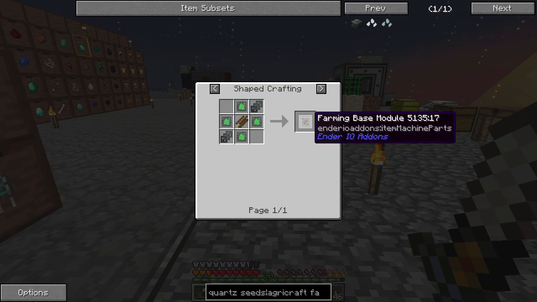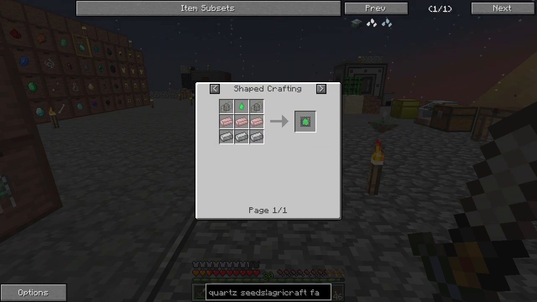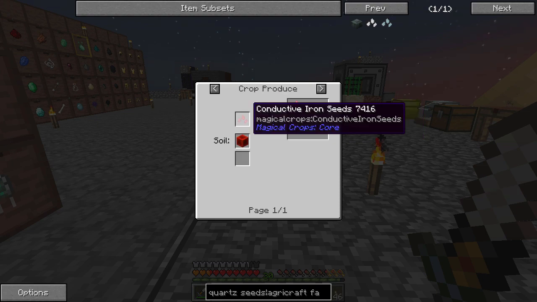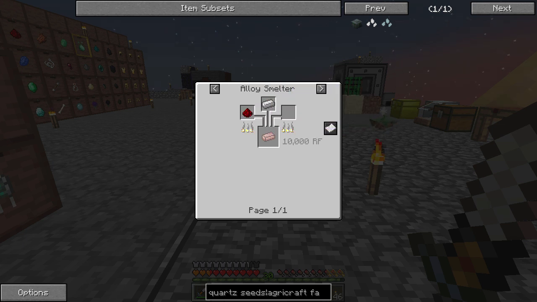We're going to need, let's see, a lot of these, which requires a lot of electrical steel and a lot of conductive iron, which unfortunately means a lot of redstone, because that's a 1-to-1.